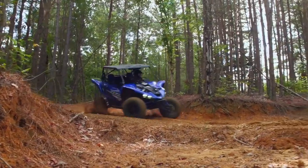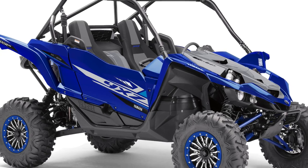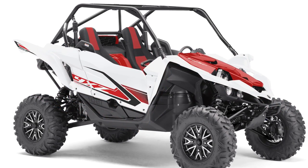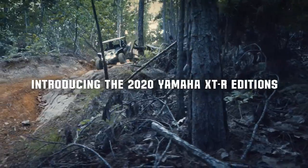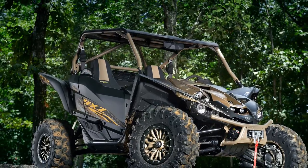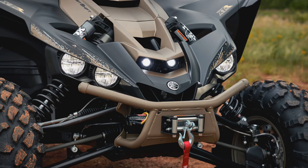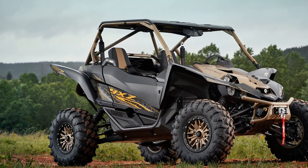Check out our test video of the 2019 YXZ-1000R SS for complete update details and a performance review. 2020 Special Edition YXZ-1000R and YXZ-1000R SS models continue to receive painted bodywork, color-matched interior, true beadlock wheels, and high-spec fully adjustable Fox 2.5 Podium RC2 shocks. The all-new YXZ-1000R SS XTR package includes all SE upgrades, in addition to Yamaha's exclusive Maxxis Carnage 8-ply rated radial tires for exceptional traction and durability. Other features include centerline pod lights for enhanced illumination, a custom front grab bar, a heavy-duty Warn VRX 4,500-pound winch, an integrative in-cab switch, a composite sun top, and contrast-stitched seats.